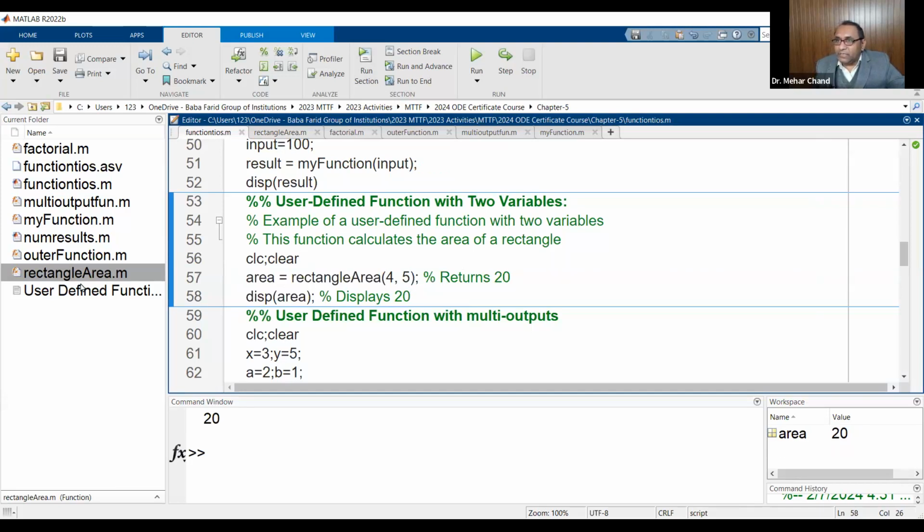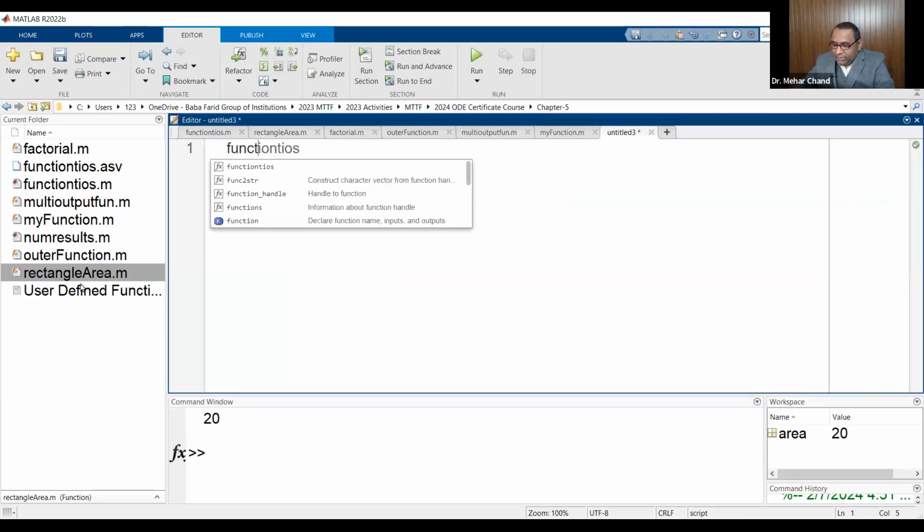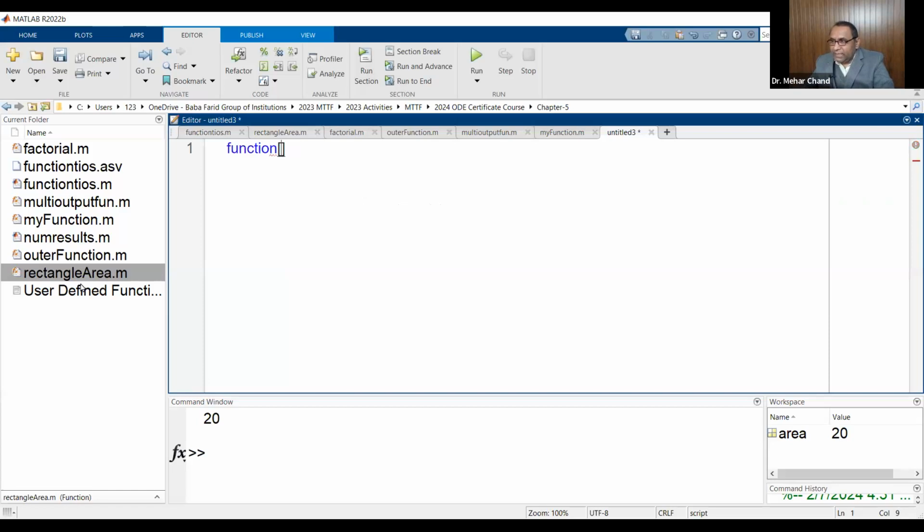Similarly, if you want to write one more function, I'm going to start at this place. We have function, and then y is equal to, this is my function, my fun, with x comma y, and then you can choose a comma b.